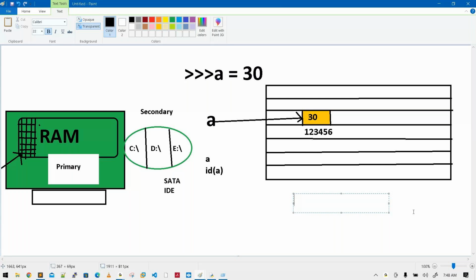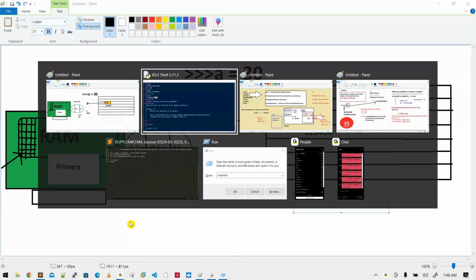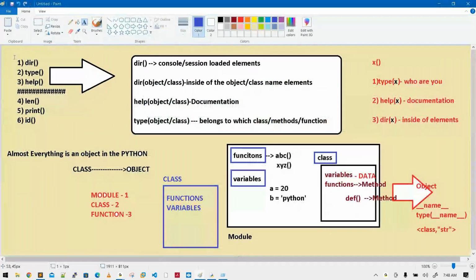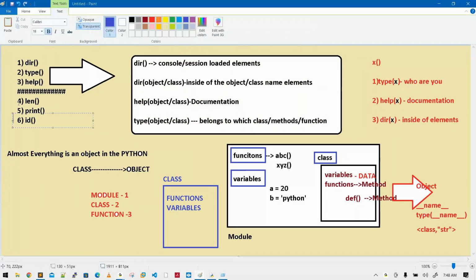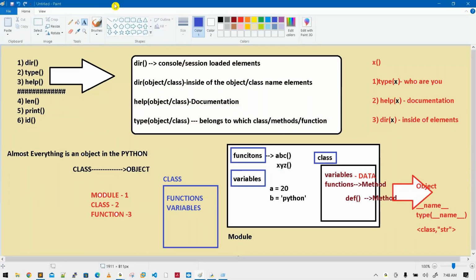Simple. This is about the variable, sir. That's all. As of now, in that flow, indirectly you are learning the first three and the last one. Still two are pending. In the flow of the core journey you will get them. If I directly explain, you won't get the meaning. These six are important to start the journey.